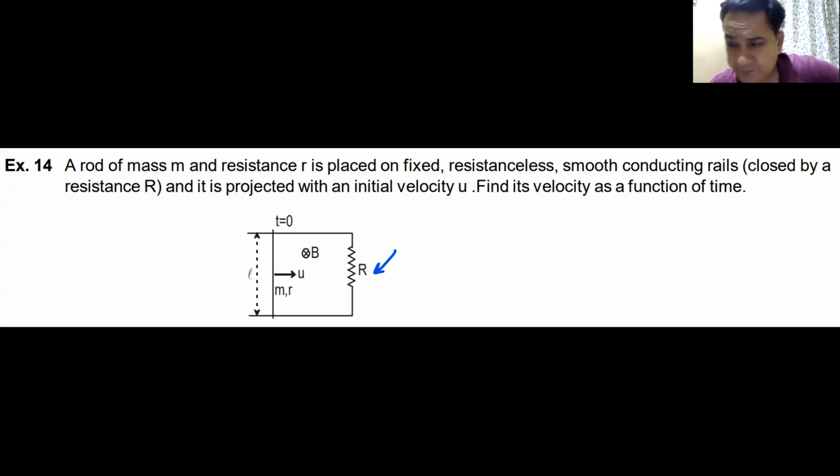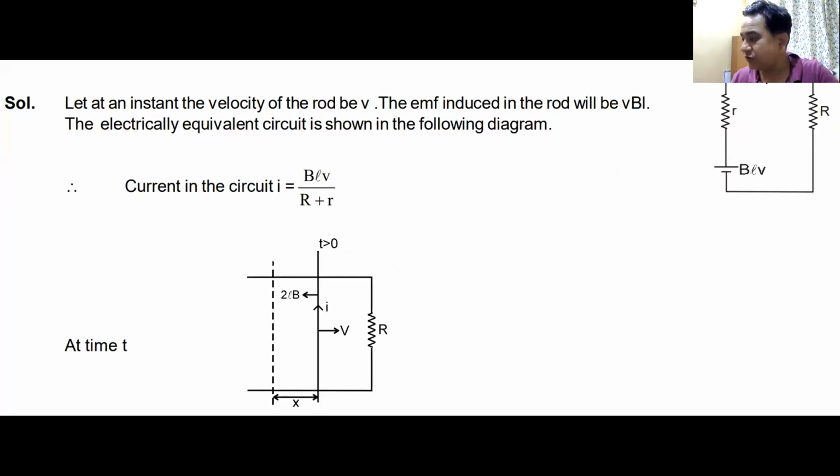V equal to U e power minus Kt. That is absolutely correct. And I'm very impressed that you could get this. So basically, you assume that the velocity at any time is V. In that case, you can find out the induced EMF. Induced EMF will be equal to BVL. Yes or no? Then you divide it by the resistance. Take it anything, doesn't matter.